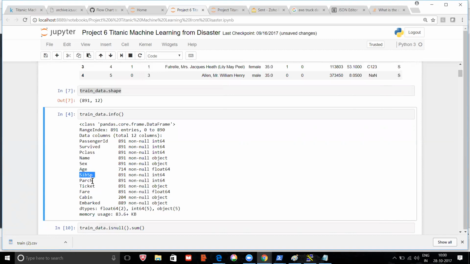These numbers tell you how many siblings, how many kids, how many parents there are, I mean, whether the parents are there or not. Then you have ticket information, fare information, cabin information, and embarked information. Embarked is whether they got onto the ship or not.